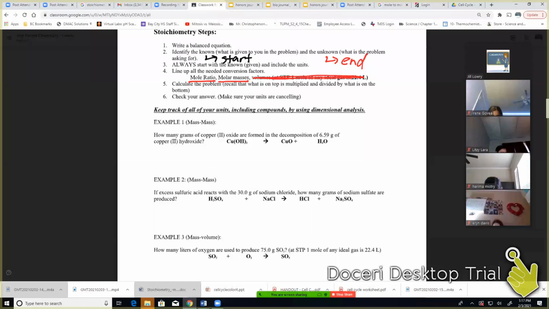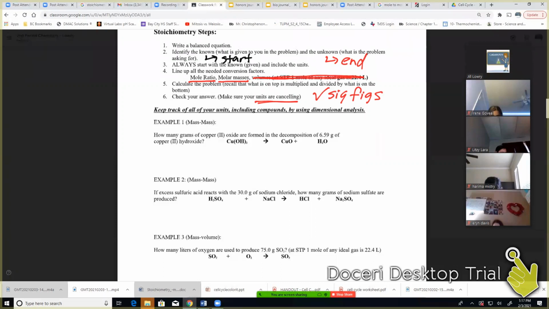And then you want to check your answer. You want to make sure that your units cancel. Everything should cancel except for that very last box at the top closest to the equals. And also check your sig figs. Remember, the thing that's going to dictate your sig figs is your given, because that's the measurement that we are basing our calculation around.